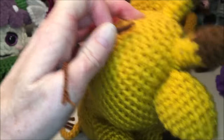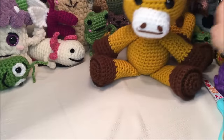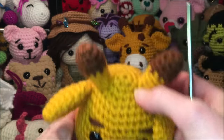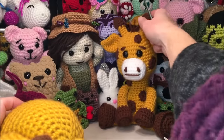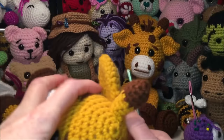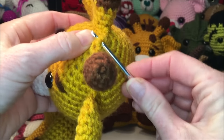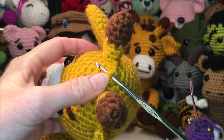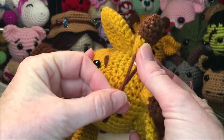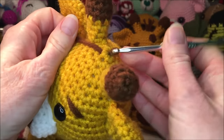And then just give that a cut. And then if you want to give him a couple little tufts of hair like this guy, all I did was go in the center and around that first row. And these are just some extra hairs from when I did a lion, but you can do it just like when I showed how you did the little tail hairs.